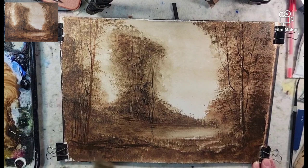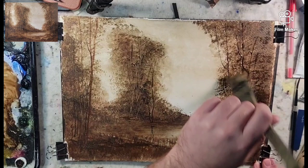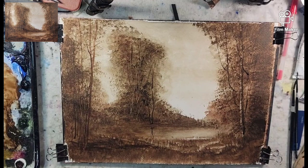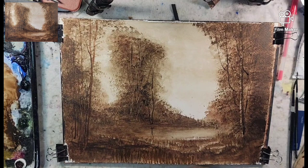Just building up that grass texture here. Let's do a quick pause and a dry off. All right, so we're 33 minutes in now. So I'll try to shoot for just 3 more minutes. I'm going to grab some raw umber. I want to try to build up that density in the foreground.